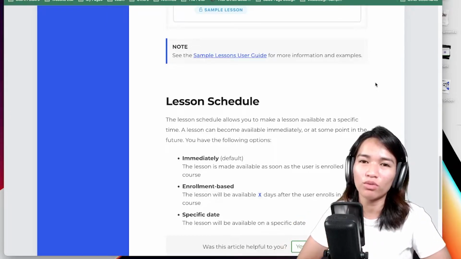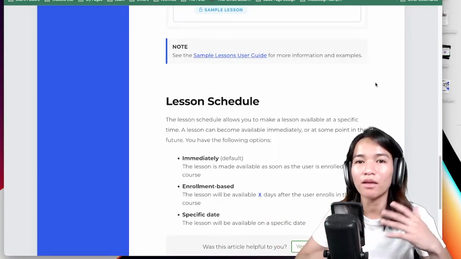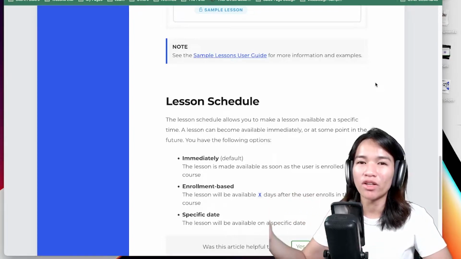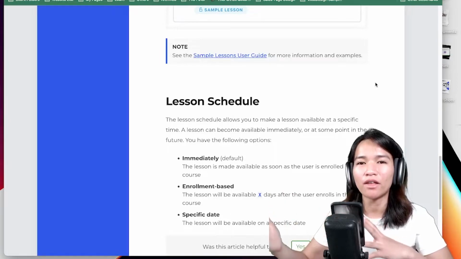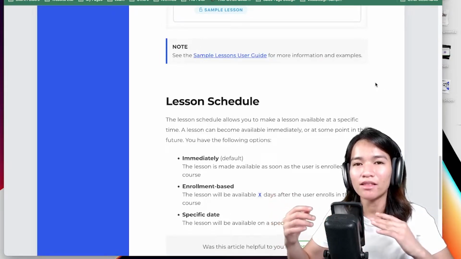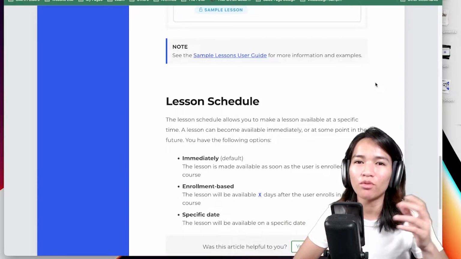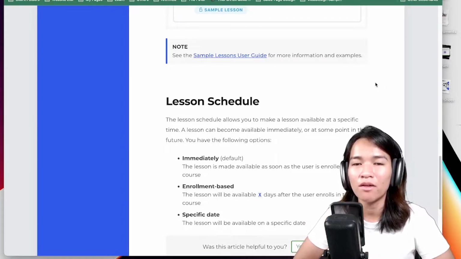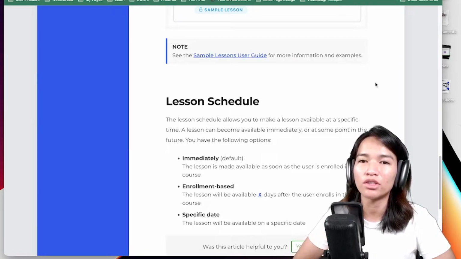But I know that if you integrate Memberium with LearnDash and have it tag based, you could control it more in there, because whether you're using ActiveCampaign or Keap, you could have a funnel in there that says give access to this course after a certain date. And that's really the advantage of using Memberium with your membership site, especially with LearnDash, because it gives you that capability. But if your course does not need that fancy or advanced functionality, and you just want to stick to what LearnDash could do, then you have the lesson schedule as an option.